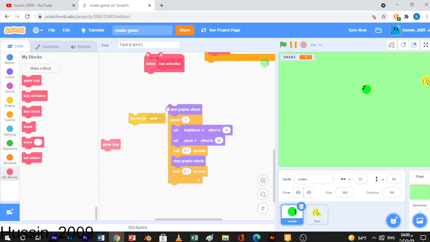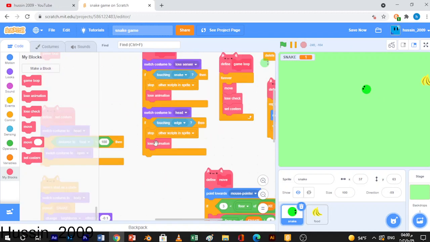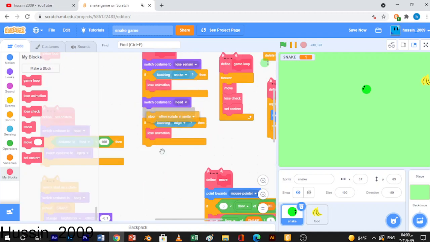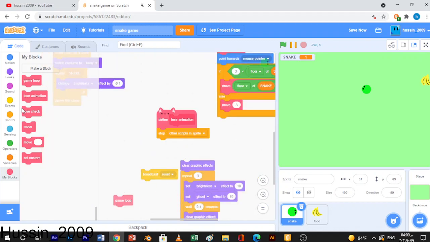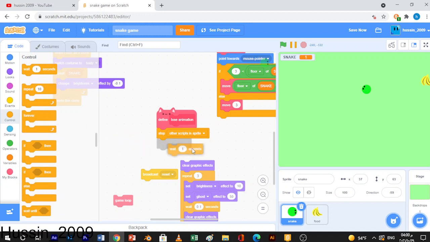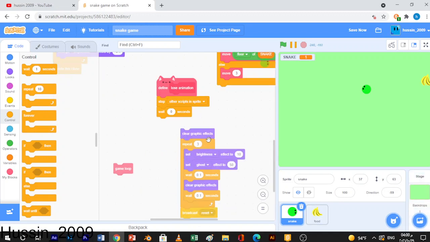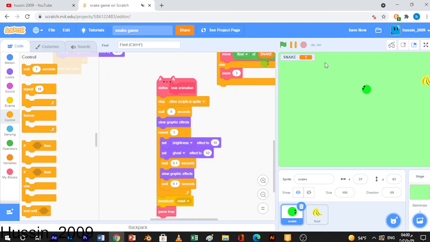Okay, I'll remove this too and make it stop other scripts. Wait 0 seconds, then do all that and broadcast reset with the game loop.